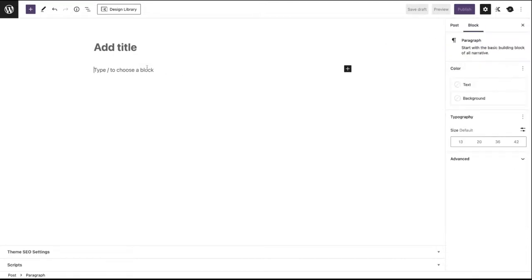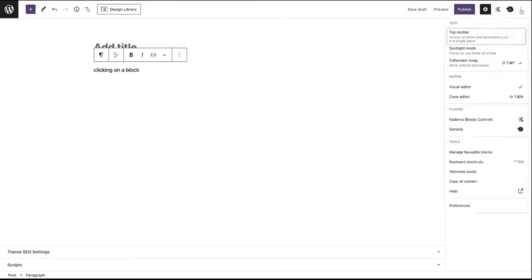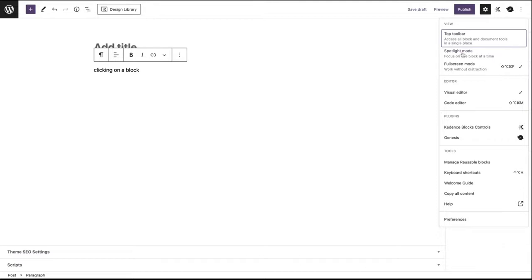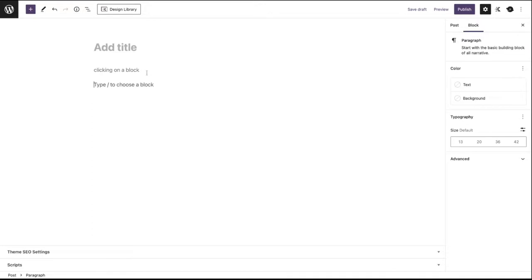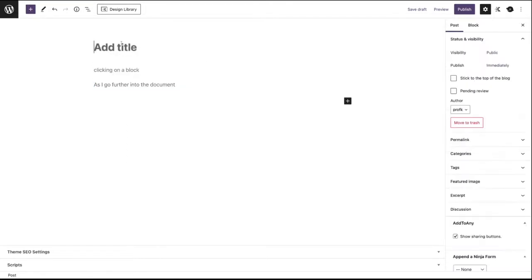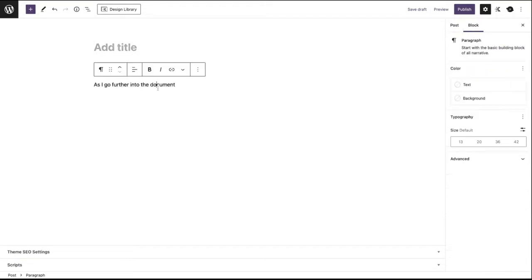Instead, when I click on this, the toolbar will float above the block. I can spotlight that so that as I go further into the document, the toolbar will float as it did before, but the other stuff on the page, whenever you click on it, it becomes highlighted. Otherwise, it's ghosted back.